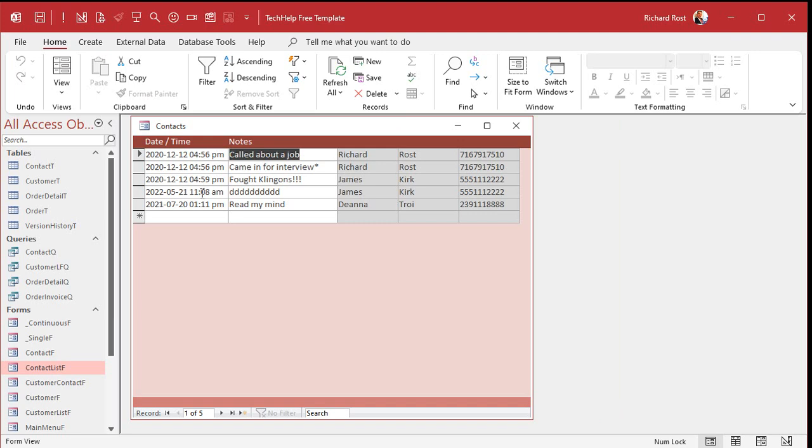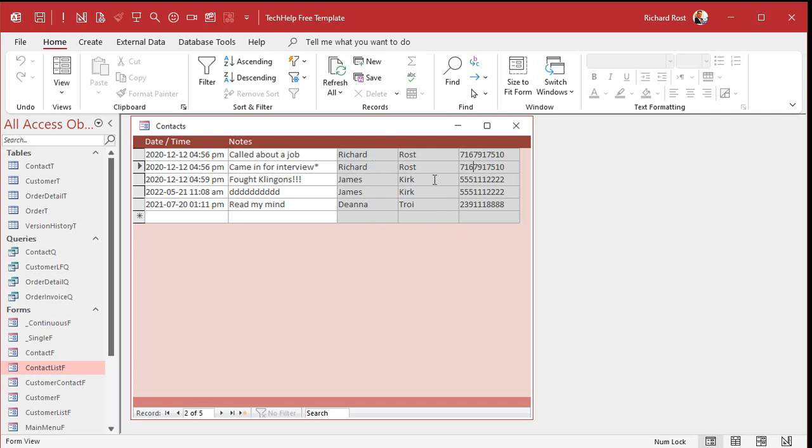And now you can get a nice concise list of all of your contacts, right? You can see the contact information, and then you can see the information for who it's with. This is handy if you're doing your follow-ups, for example. You want the list of all the contacts, the people you've got to follow up with, and right here, handy, is their name and phone number. But you don't want the user to be able to come in here and click on this stuff and mess with it.